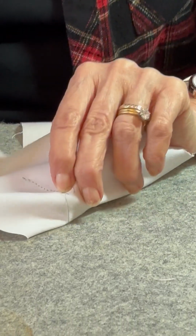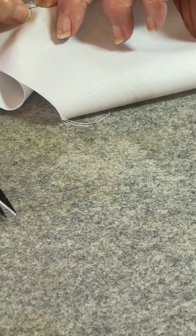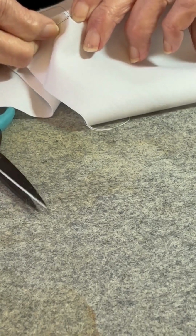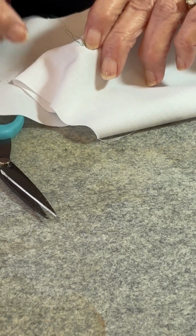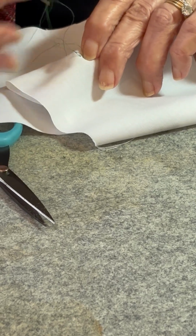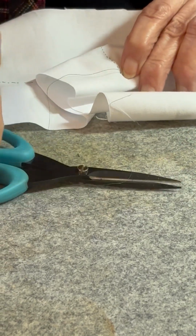You can see my tiny little stitches. They don't have to be that small. The smaller they are, the smoother your piece will be. Depends on how much you care about this little stem and how perfect you need it to be. Knot that off. And cut this off.